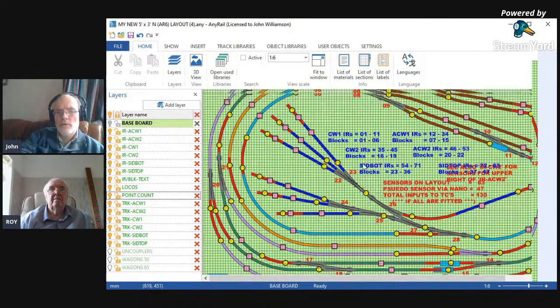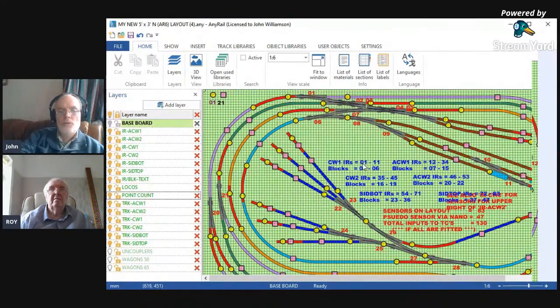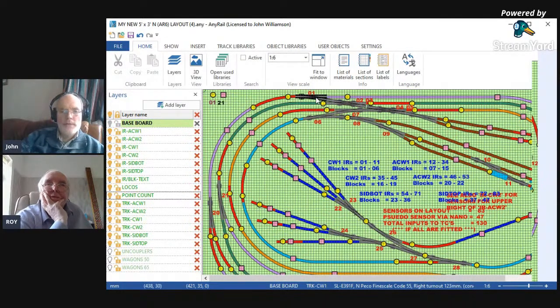So let's carry on our discussion, because we're talking about whether points get included into blocks. So if we look at point number 1. There's one argument which says you don't include points, and that's if you're looking at Rockrail, which I think you're more familiar with, you don't include the points in the blocks.